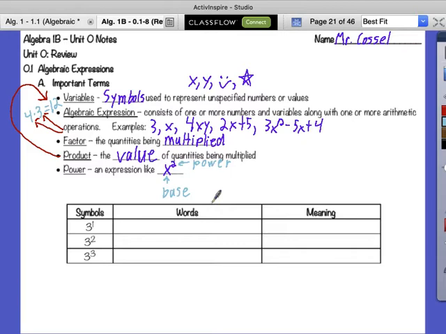Okay, you guys have seen those exponents before. So if I have these in symbols here, how would I put this into words? What would you say that is if you were to describe it to someone? Okay, Aiden? Oh, you don't know? Tobin? 3 to the power of 1. Okay? Another way you can say it is 3 to the first power or 3 to the first. Either one, they mean the same exact thing, right? So 3 to the power of 1, 3 to the first.